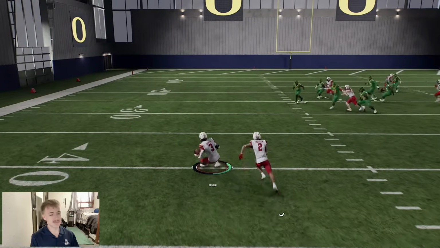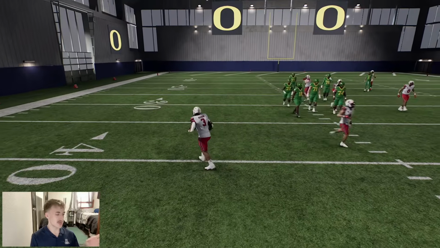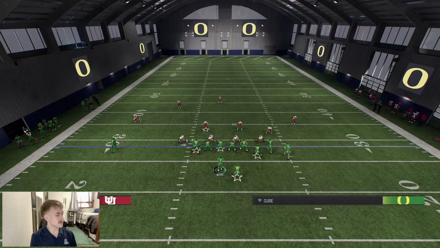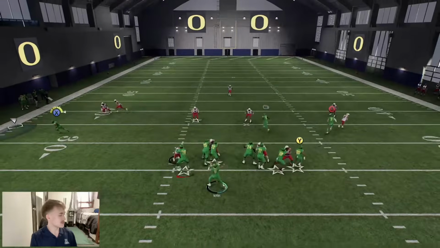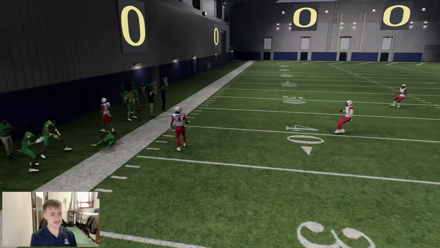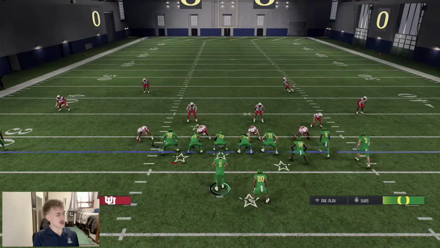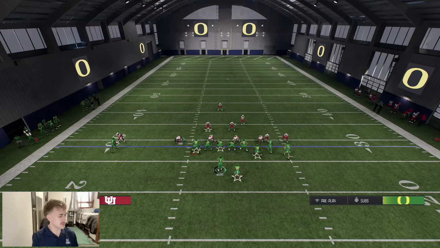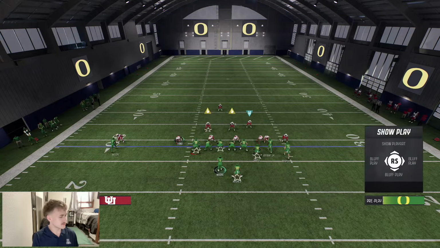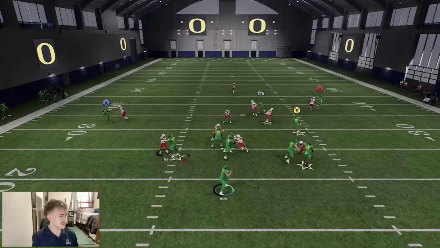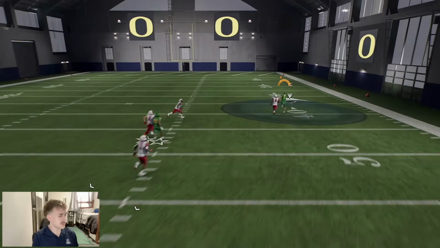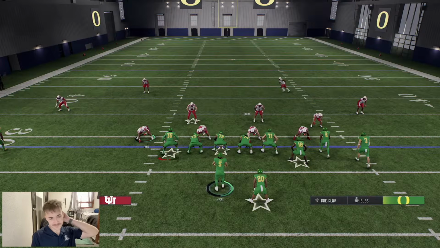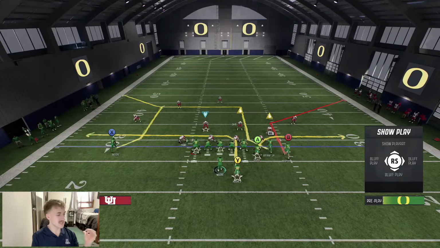Honestly, I do think it's just better against man, but you do have certain options, like the quick out. I'm sure I could have hit. Could just hit this route, boom. You have, of course, your deep cross, which sometimes can get open. I do think this is more of a better cover 4 and man coverage setup. Mainly for trying to hit this slot fade. A little bit of a bad pass there, so he doesn't catch it, but yeah, so that's kind of that setup.